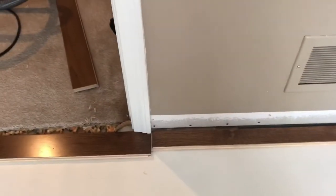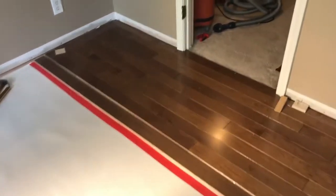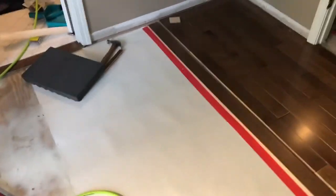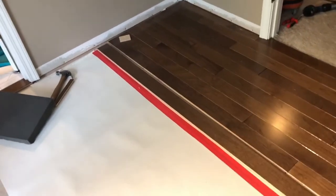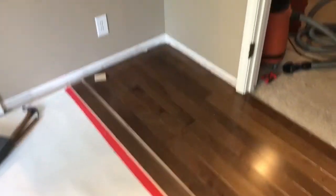So there we are. All right, here we are. We got a few rows done. Only the first 2 rows had to be done by hand, and then we were able to use the nail guns. We got the next row of paper down. You see that red line? That's tape that goes with the paper. It's the same vapor barrier, from the same manufacturer as the paper. So we just got to continue on.